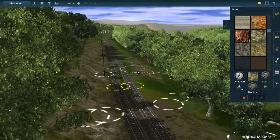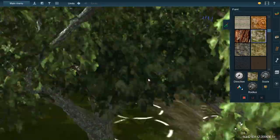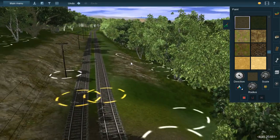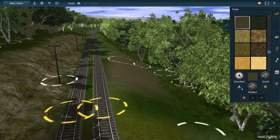One of the locations... Oh, you know what? This should not be like this. This has to be the other texture. One of the locations that helpers would be coming on and off is in Olive. So, if I figure out how to do that, I've already basically got the groundwork laid for that.